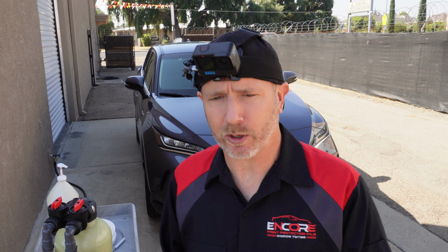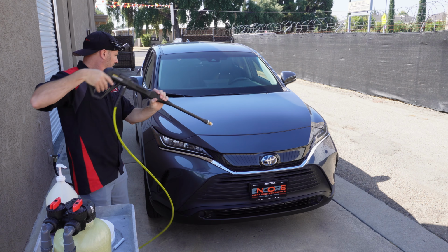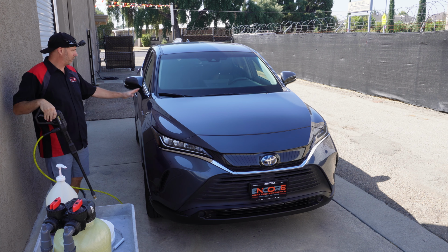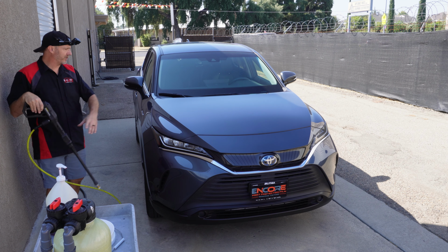And I mean a huge portion, to where you're really not going to notice that stuff anymore, although it is still going to happen from time to time on certain cars. But for the majority of them, this is what you need to make sure that you're not getting all those specks in there that come in from behind something. Terrific. Let's get going on this. I'm going to start by just hitting the car with the pressure washer. We're just going to try and loosen everything up, and then spray off the majority of the big dirt.